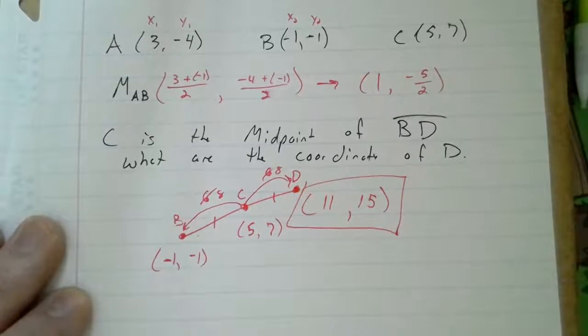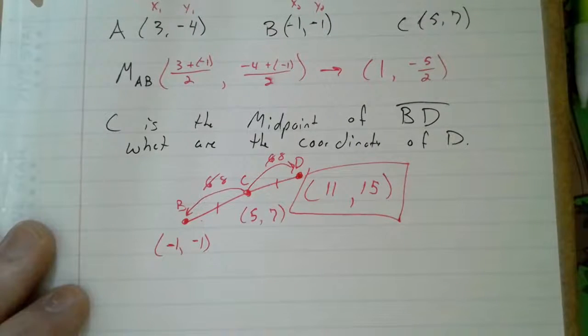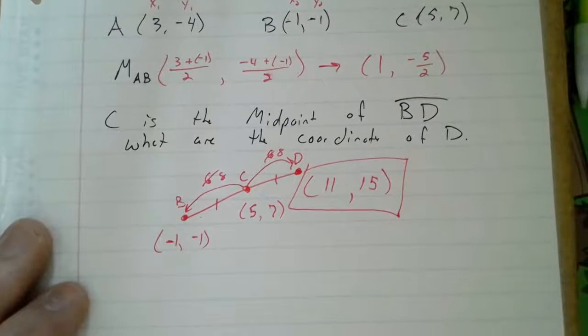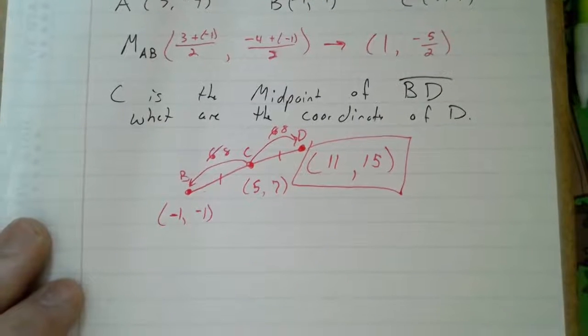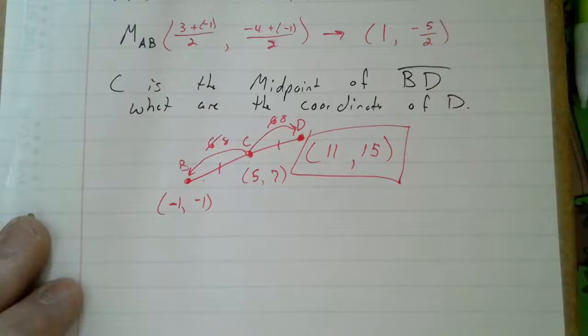That problem might be worth a second watch. All right, that's how I like to do them. That's the quickest way to do them. There is a longer, more involved way with a formula. If you want that way, please email me. I'll be happy to show it to you. All right, so that's midpoint. Not too bad. Now we can take a look at distance.